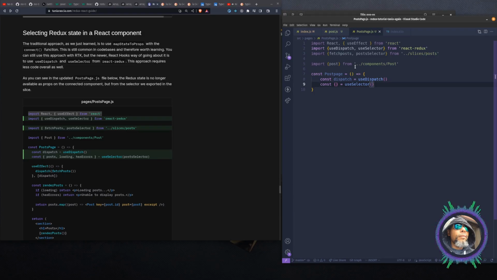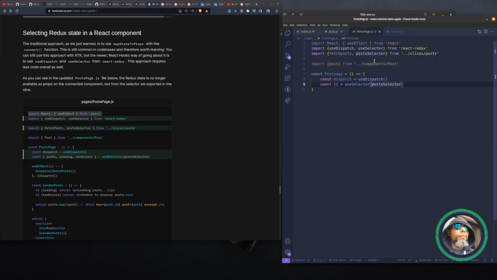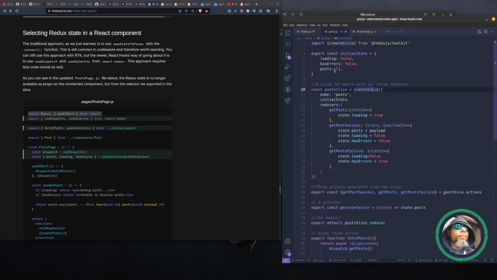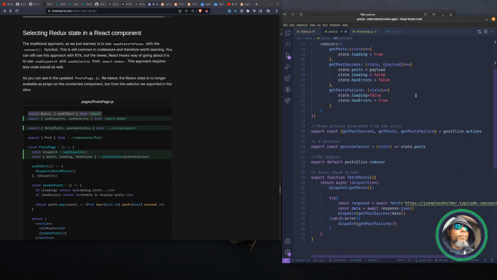Use selector, post selector. We need post selector for this. And post selector looks like what? Go to definition. Slices post here. Post selector. A selector. State.